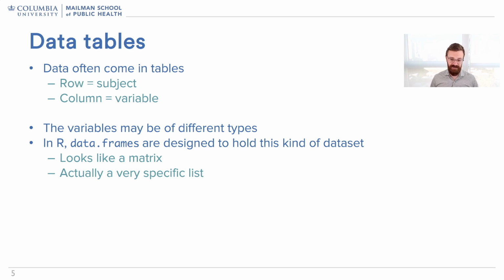You might have text information that's just freehand notes about something that goes on for that person, right? There are going to be a lot of different kinds of information that get held in those different columns. And data tables, ideally, whatever structure you're using in R, should be able to hold each of those things.